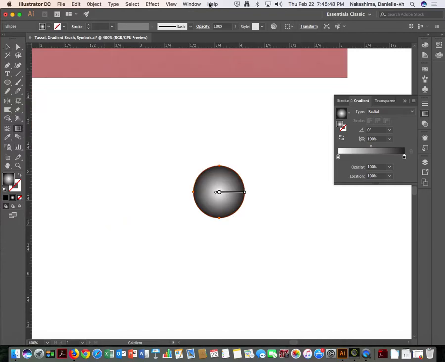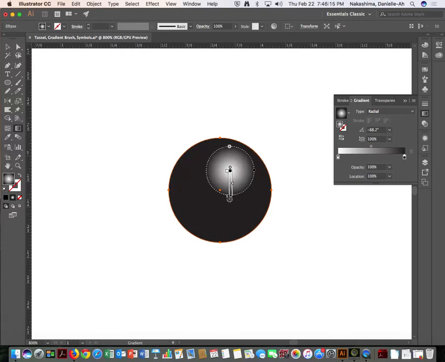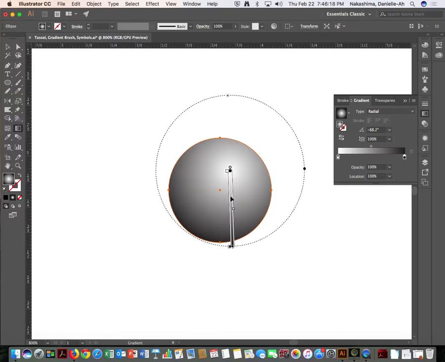I'm going to click it. Let's zoom in. So here's the gradient tool. You can change where the center of the gradient is, where the white is, so sort of your light source. That kind of adds another dimension. You can adjust the angle. You can make this longer. You can make it real short. You can adjust where the white starts, where the gray starts. So the gradient tool is really handy.